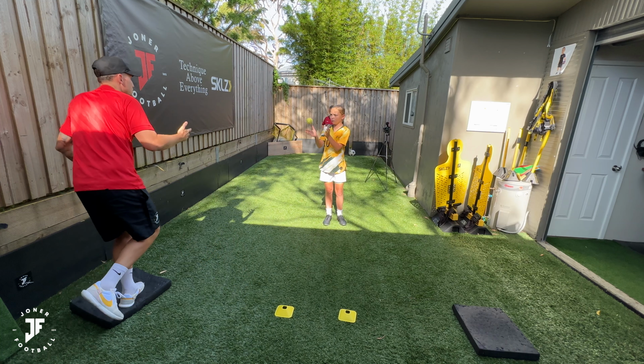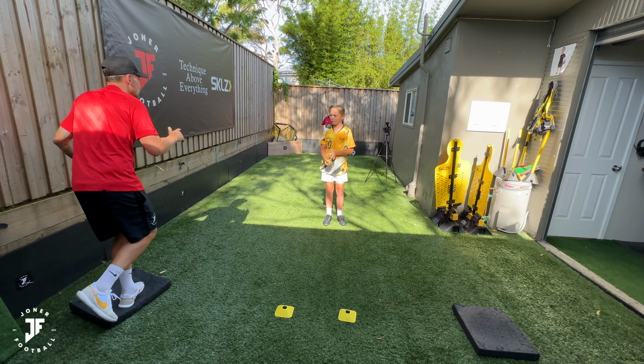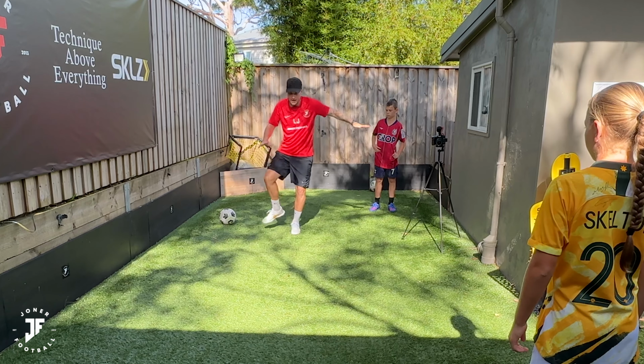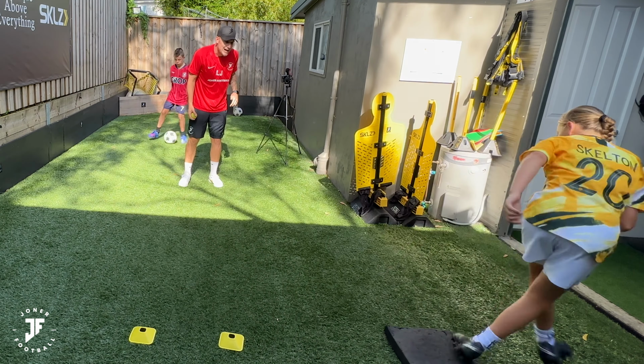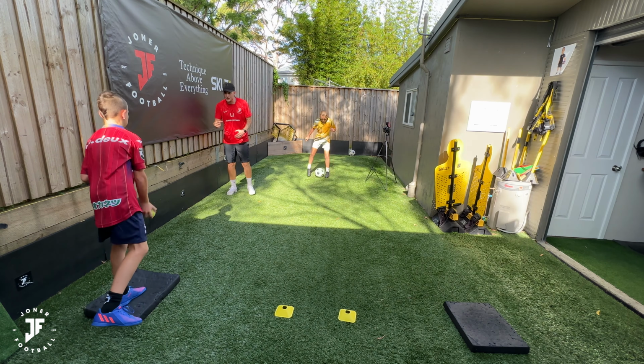Today I'm going to show you three simple balance exercises that you can do on your own. You can do it with a partner. You can even do these in your bedroom whilst you're playing a bit of FIFA. Balance for me is something that is massively underrated in football and you need to work on it.